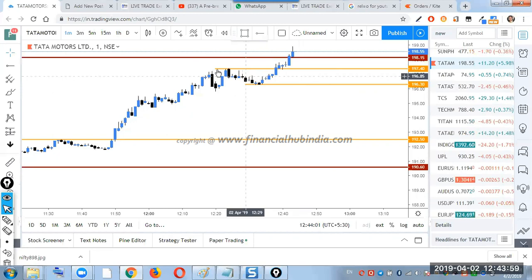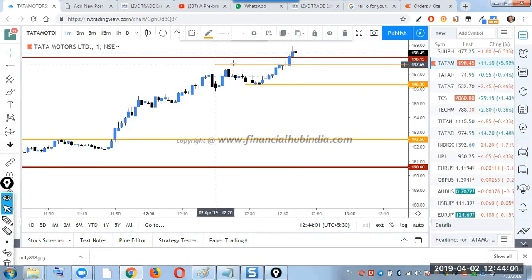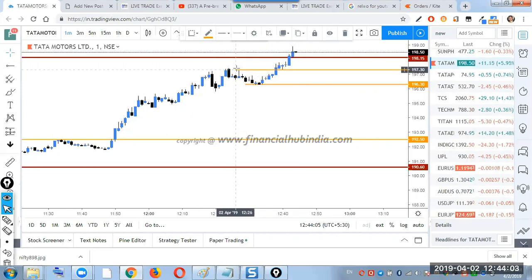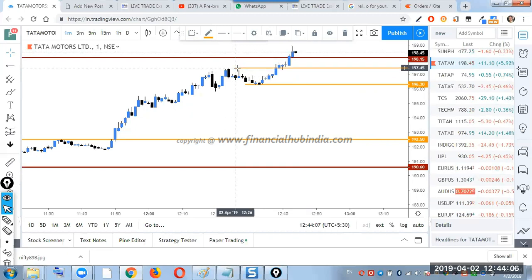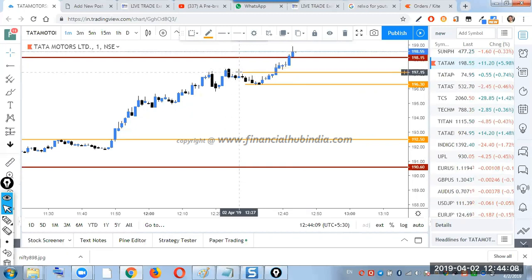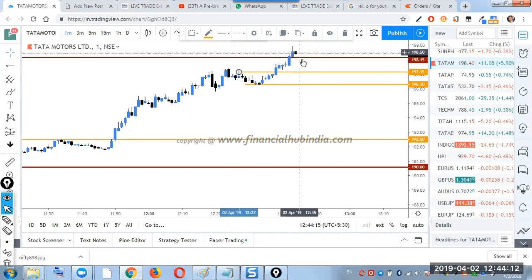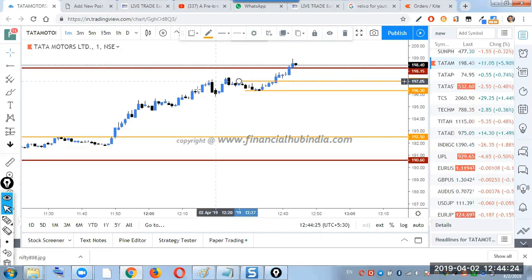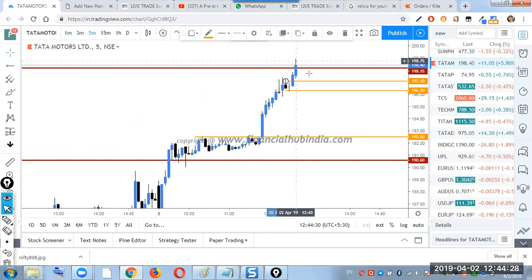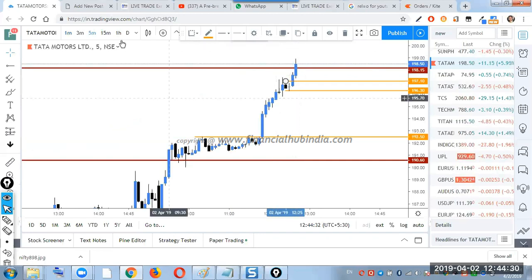Now, in terms of the stop loss, we trail our stop loss below this one. So the stop loss comes to near about 197, around here. If we see any kind of sell off from here, we don't want to be in this trade anymore. So we are at 197 right now. Let's see how far we go above this one. There is a good chance that right now we can have a retracement swing below this one.